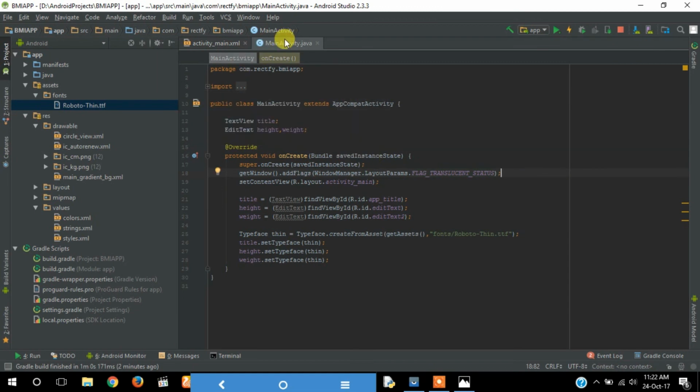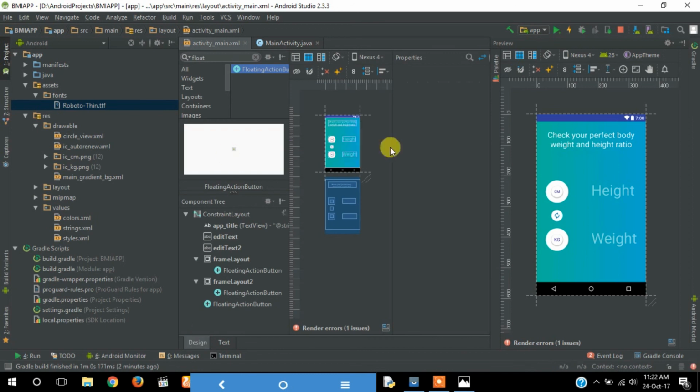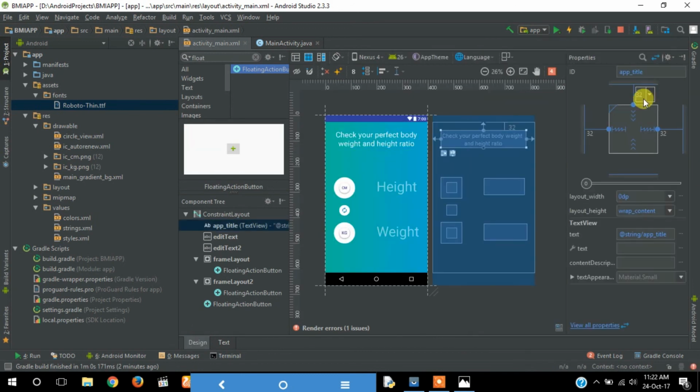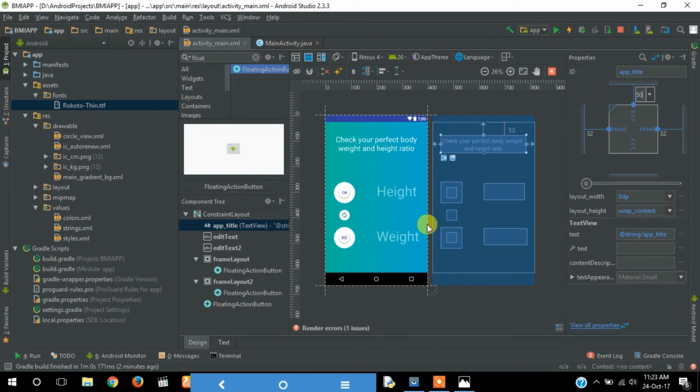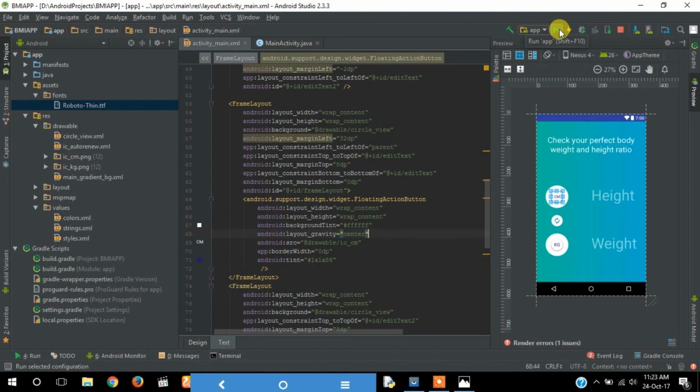Yep. So that's also done. So when this becomes transparent, this text will go up a little, so we need a little more gap there. For that, go to design. I'm going to make it 50 dp. Yep, it's almost finished. I'm going to run it again.